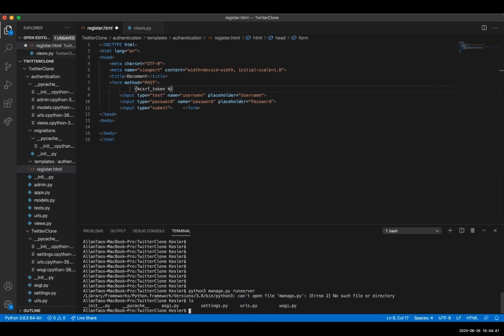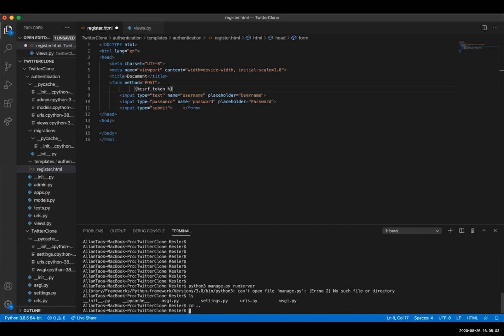I really recommend you use Git instead, because your file is a little bit weird. Wait, where are you here? Okay, type cd and then a space, dot, dot. Space, dot, dot. Yeah. And then now try to run python3 manage.py runserver again. You could use the up arrow key to navigate through your history. Press enter.